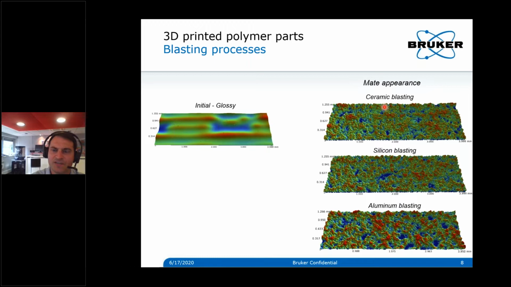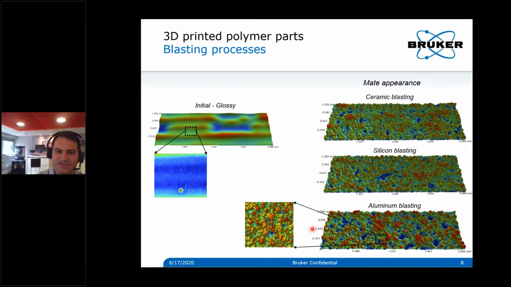And what we see is basically that all the ceramic blasting, silicon or aluminium blasting really disturb the surface very much and create a lot of roughness, which is understandable when you move from a very smooth surface like the printing one, where you nicely see all the polymer being very smooth in between the interdigits. But when we go to aluminium blasting, for instance, you can see that we have texture of the surface with hills and valleys, which is exactly the main point of blasting: to create a rougher surface to ensure better anchorage. And it's not a surprise that the surface gets a matte appearance because of this roughness. So what you can see already visually is that the blasting effect brings a matte appearance.